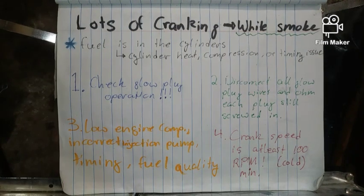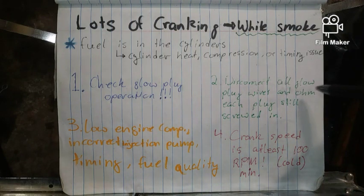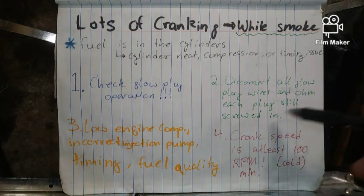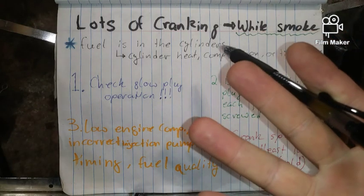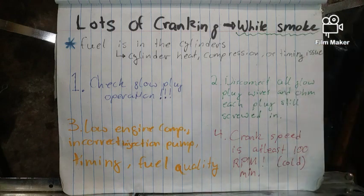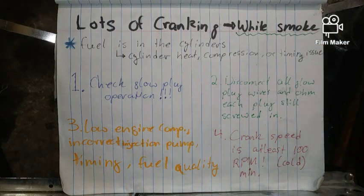If your glow plug controller is checking out fine, next thing you want to do is check your glow plugs. So you want to disconnect all the wires and ohm out each plug with them still screwed in. Now you can take all eight of them out, assuming you have eight cylinders, because this covers four different engines, two Ford and two GMC. And you can take them out, clean them up, clean the carbon off, and that'll help the indirect injection process.